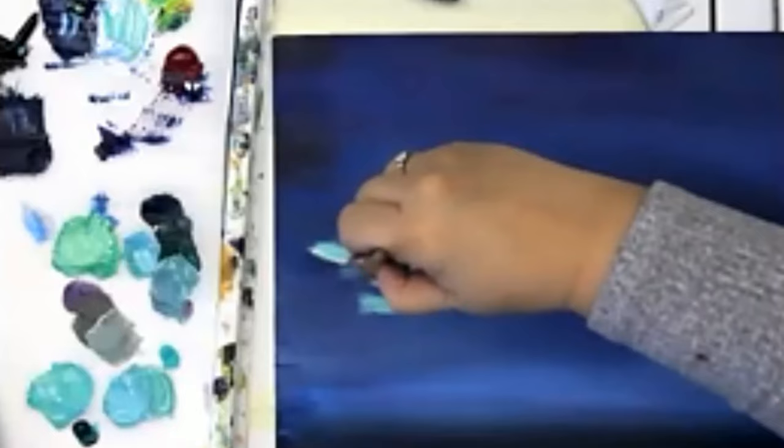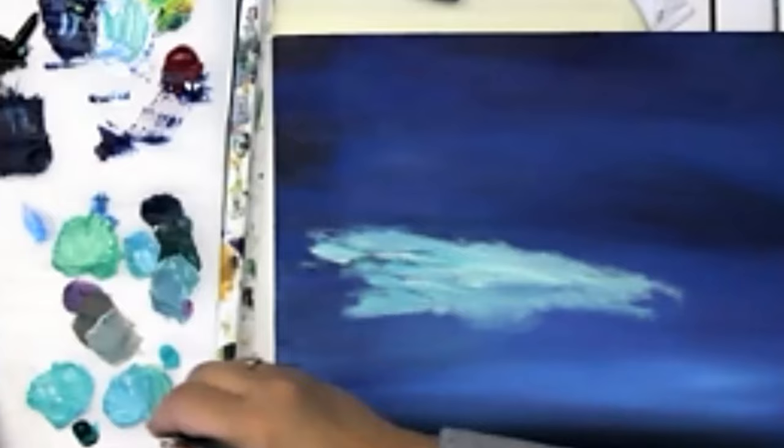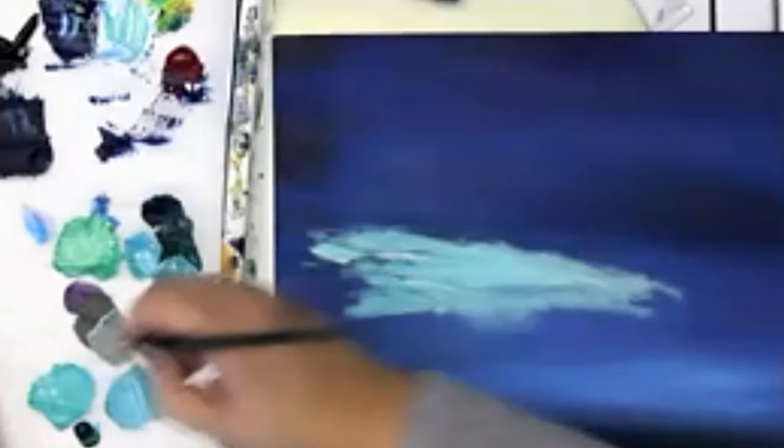You've got to be careful that you don't put too much paint on. You can introduce this a little bit at a time. What I'm trying to do here is just blend in some of that colour. And then we'll pick up some of the even brighter colours in the middle.